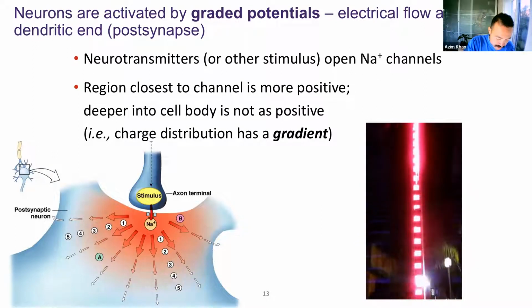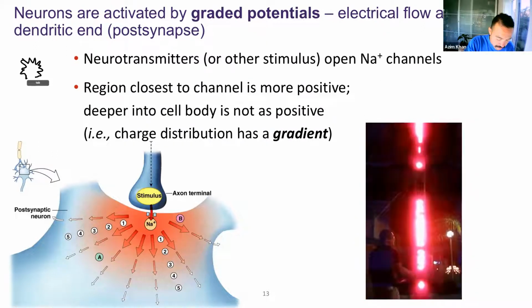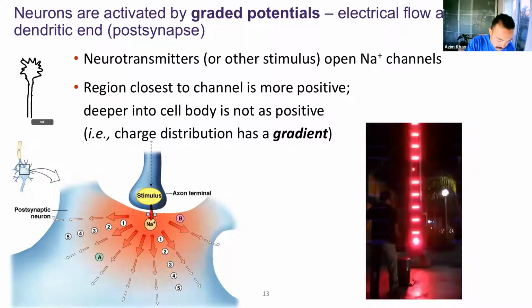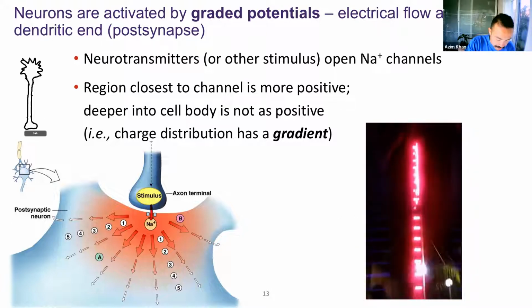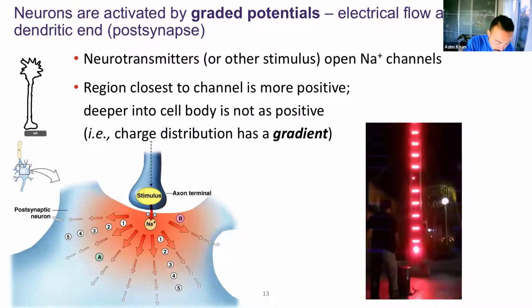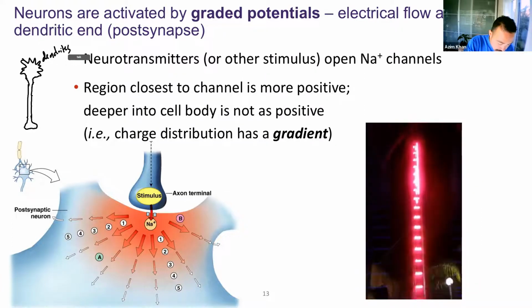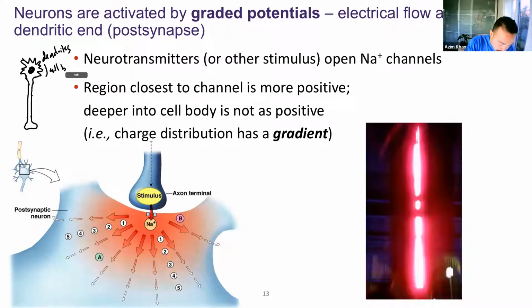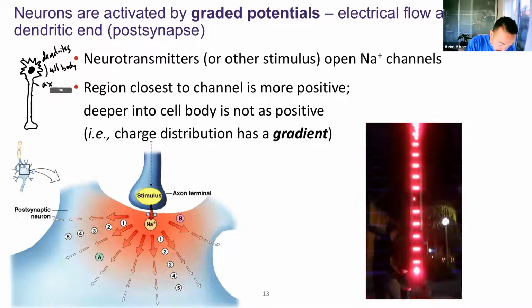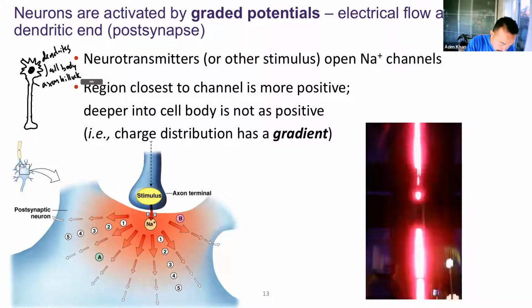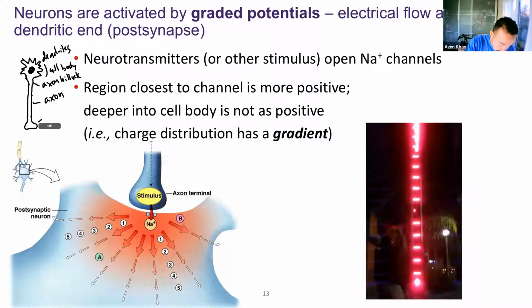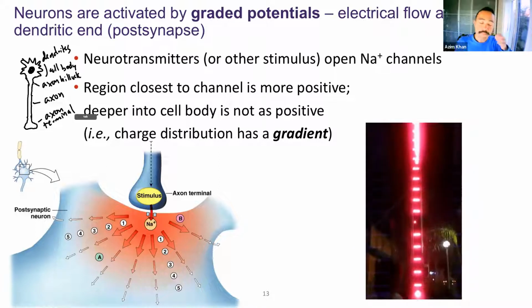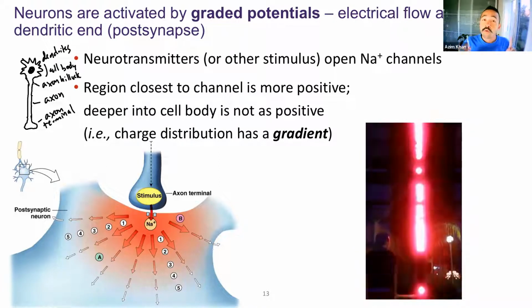This spiky area, I'm trying to draw the dendrites. Here's the axon hillock and axon. And then an axon terminal. So dendrites, where the nucleus is, that's the cell body. Axon hillock, axon, terminal. Dendrites detect.